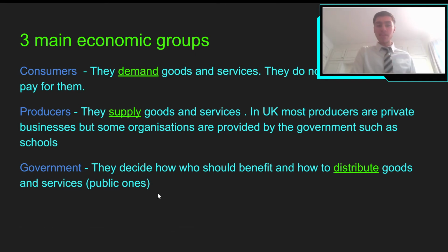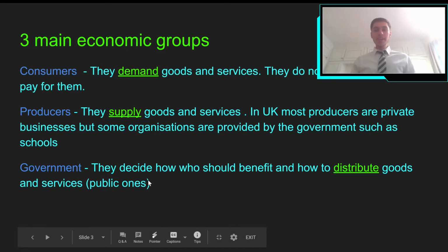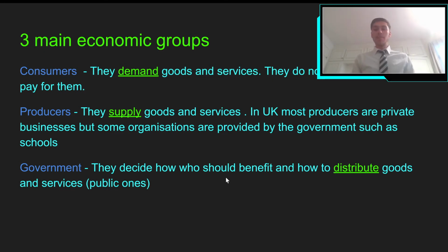Public sector is owned by the government, private sector is owned by the businesses. So the government decides who should benefit from the resources, and so they might spend money on welfare, defense, and so on. They decide who should receive how much of it, etc. The government has various purposes. You can just study about them endlessly.